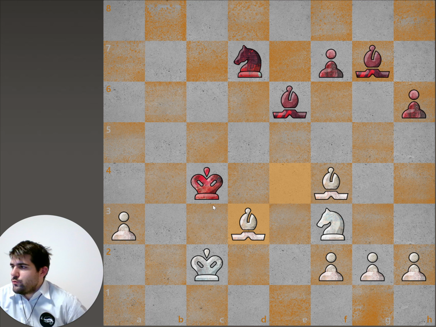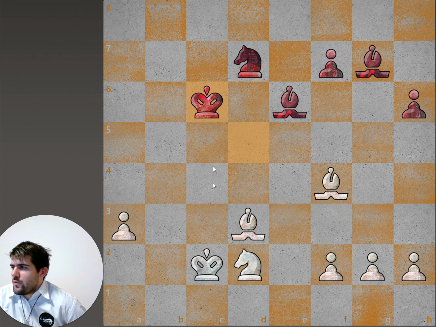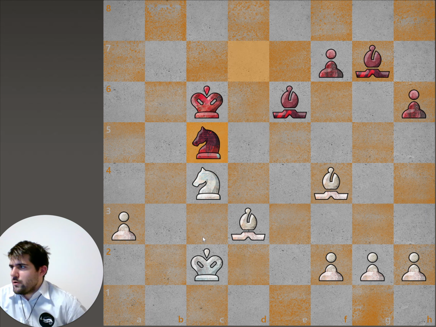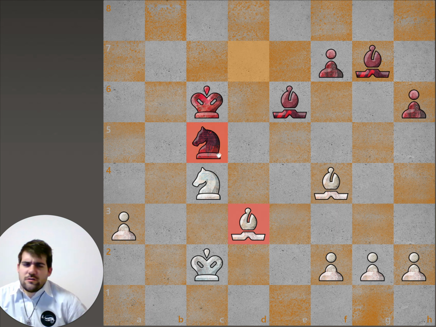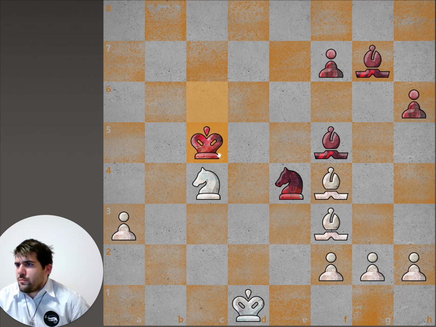I played bishop d3 to cut off a bit the king. King d5, and then I started to play a bit too passively. I played knight d2 with this idea. He went back, and maybe I should have played this one and then king b3, but I played this one. This one I don't want to exchange against each other, because bishop pair is quite strong in this position. So I go a bit faster to the critical position.